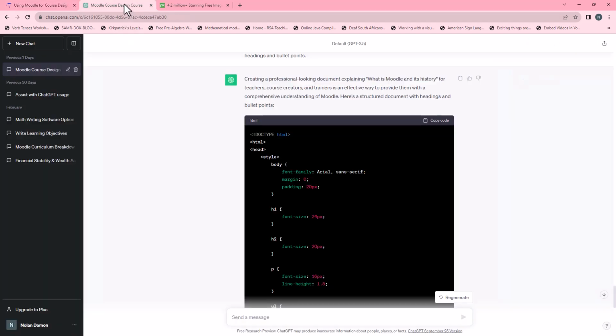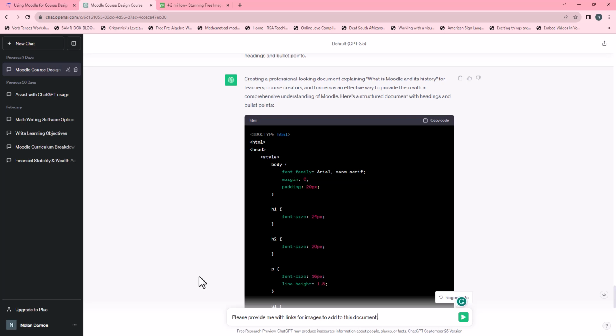We can even go to ChatGPT and ask ChatGPT, please provide me with links for images to add to this document.